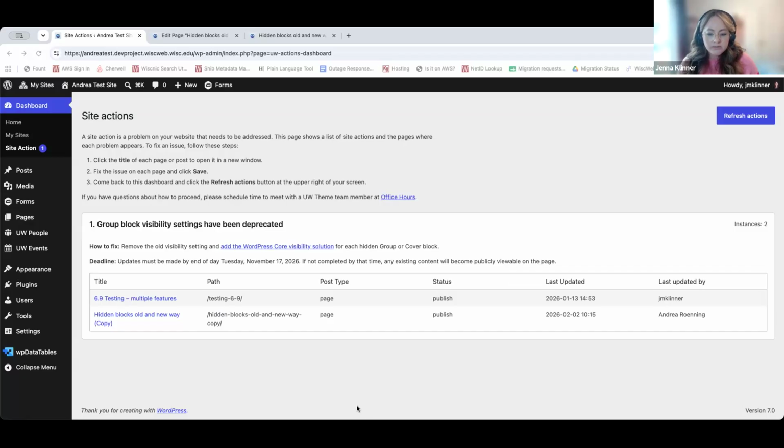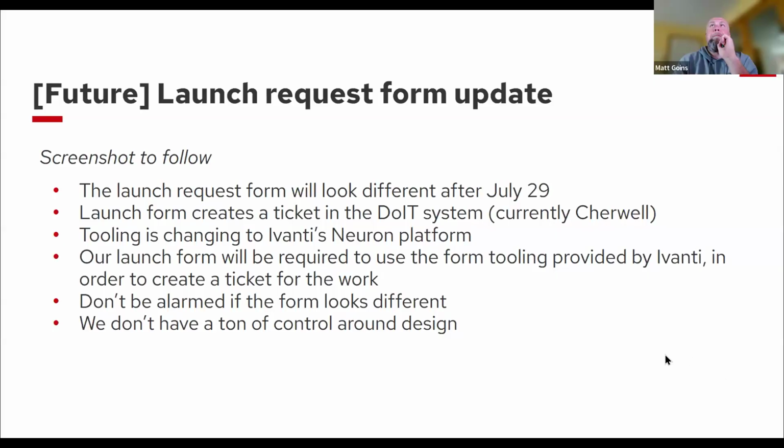All right, I'm going to stop sharing then. Actually, I don't remember. Oh, there it is. I was like, where's the button? And I think it's back to you, Matt. Oh, no, it's back to me for launch. Sorry, I took the share back, but yes, it's back to me talking about those things.